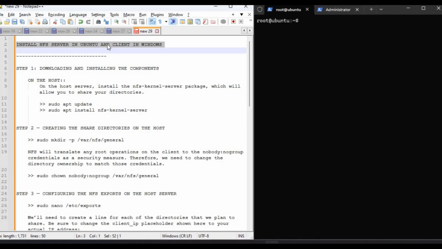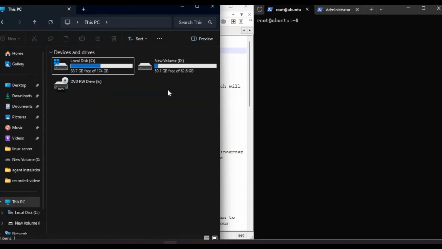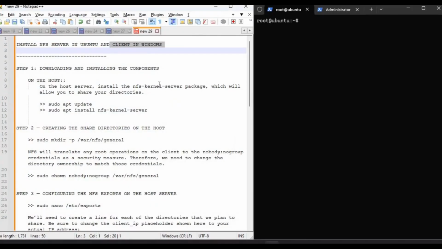In today's video, we are diving into a complete step-by-step guide on how to set up an NFS server on Ubuntu and connect it securely to a Windows client. This is our Windows system where we set up our client, and we will install the NFS main server on this Ubuntu system. I have also prepared a detailed setup document that we will follow throughout this process. You'll find the link to this document in the pinned comment.